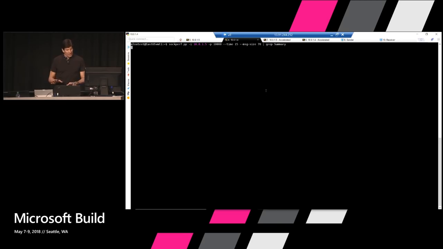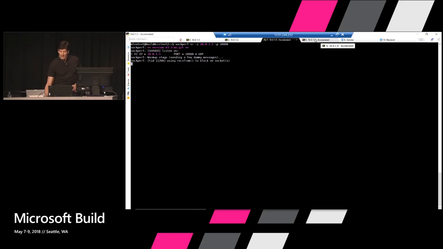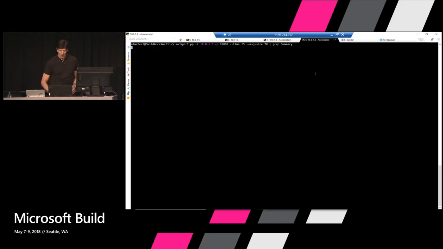And so this case you're looking at is non-accelerated standard networking, and you can see the latency is about 190 microseconds. It's not too bad, but it won't look very good when you see what we get with accelerated networking. So here's another virtual machine in Azure with accelerated networking turned on. There's the receiver, here's the sender.